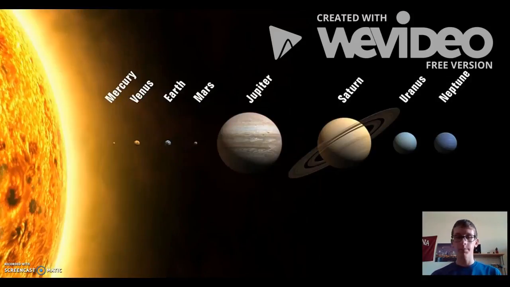The first planet, the planet closest to the sun, is Mercury. So Mercury has the closest path to the sun. As I said, we were going in oval orbits, and Mercury's is the closest, so it would be closest to the sun. The next planet is Venus. Venus' orbit would be a little bit bigger away from the sun because the planets stay in order when they're on their paths. Then we have our home planet right here, Earth.